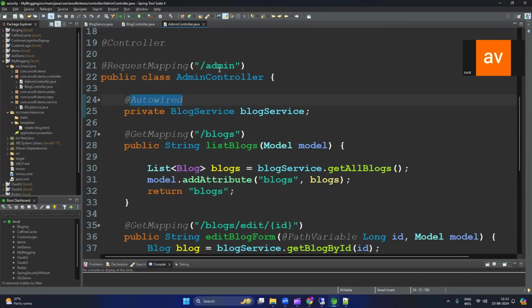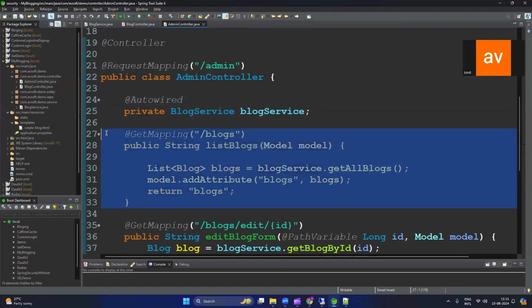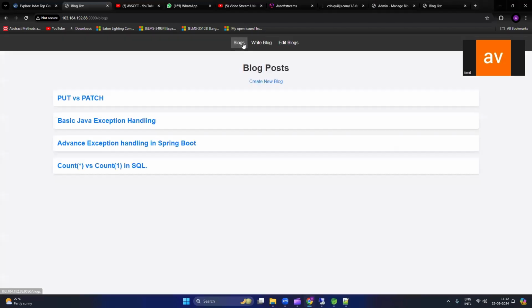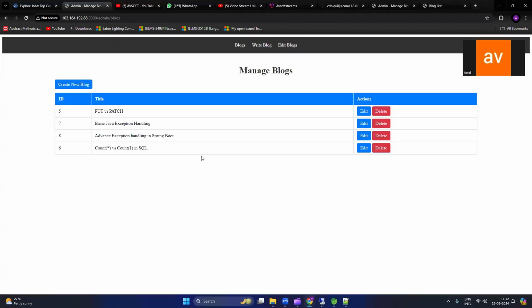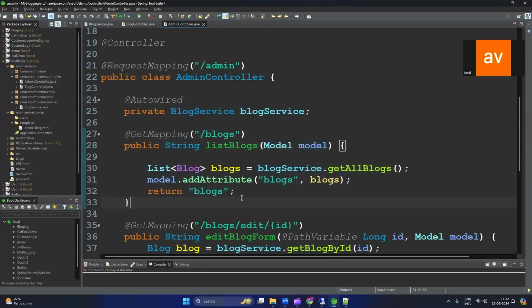Inside the admin controller, we simply autowire the service, and if someone is calling slash blogs, in that case it will return all the blogs, all the list of blogs. That's it. Let me show you this. Let's say someone is clicking on edit blog, then he will see such a kind of list there.